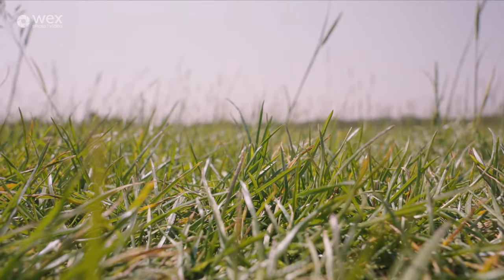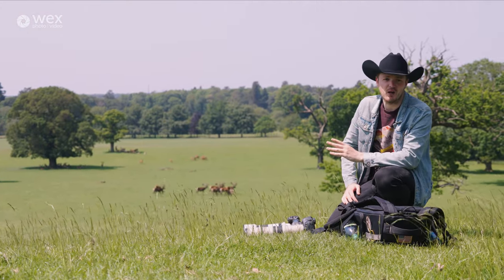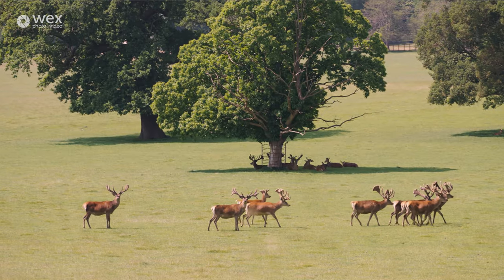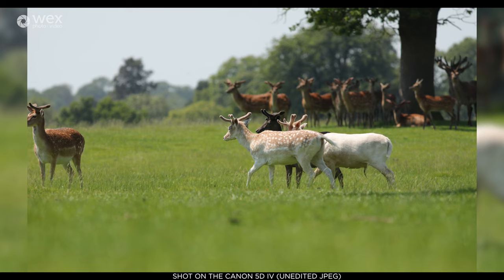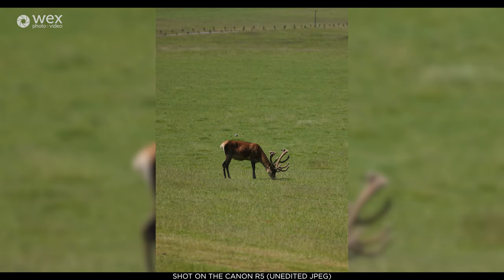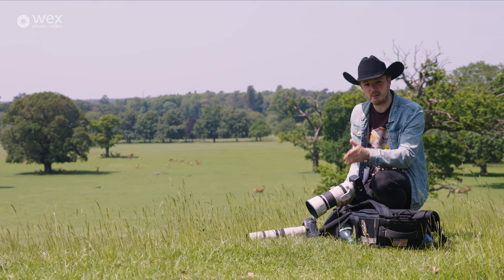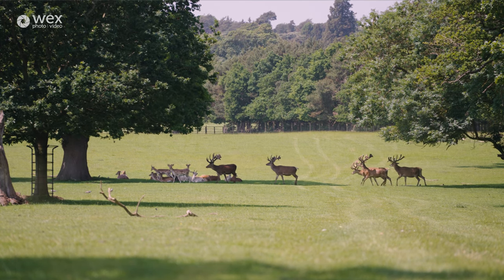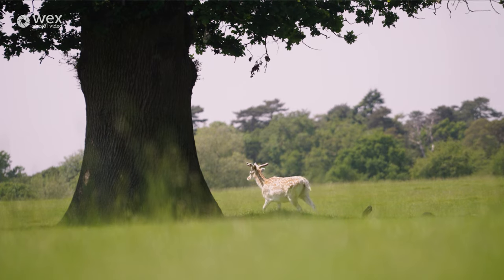We've started with wildlife photography — there are red deer behind me. The biggest difference between DSLR and mirrorless is autofocus. The Canon 5D Mark IV has 64 cross-type autofocus points covering around 60% of the field of view, which is really good for a DSLR. But the Canon R5 blows that out of the water with 1,056 cross-type autofocus points, virtually all selectable, covering roughly 98% of the field of view — right to the corners. It also has animal and subject tracking, which is perfect for the deer behind us.